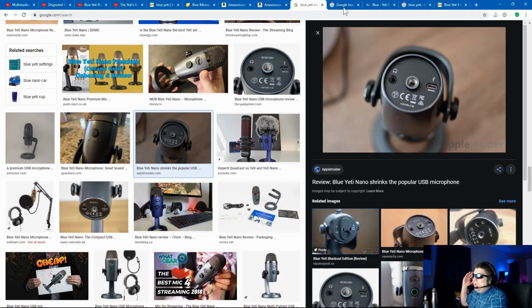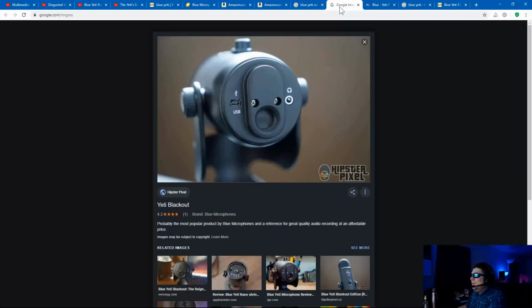I can go into Walmart right now, buy it. $100. Micro USB. Why not USB-C? USB-C was made to be tougher than previous connectors. And don't tell me they can't fit it with all this space right here. The Yeti Blackout Edition, selling all over the place. Mini USB. And one of the things I run into with mini USB is that this middle piece might come off and you'll just have raw pins. That's one of the things that I've seen break the most.